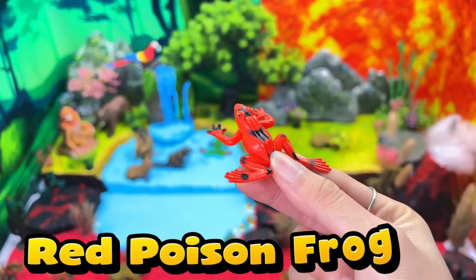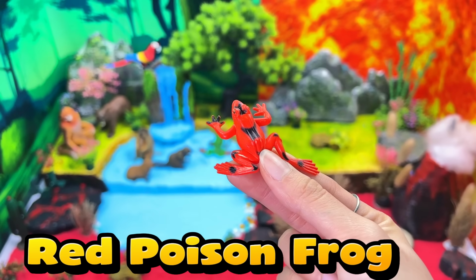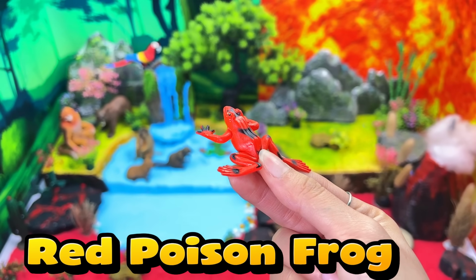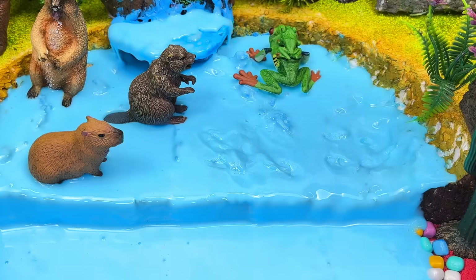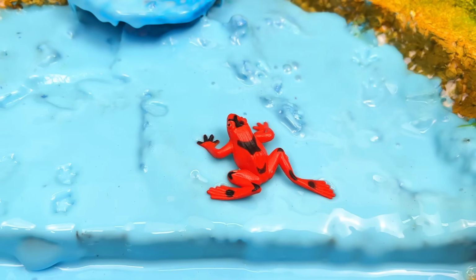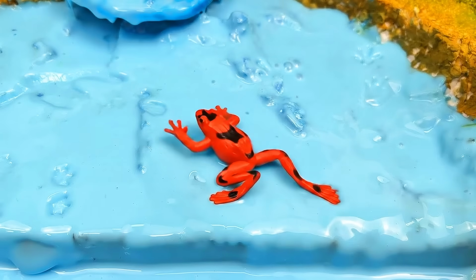Red poison frog. Red poison frogs have bright colors. Their colors warn enemies to stay away. They have poison on their skin. They live in wet rainforests. They eat ants and tiny insects. They need clean environments to live.